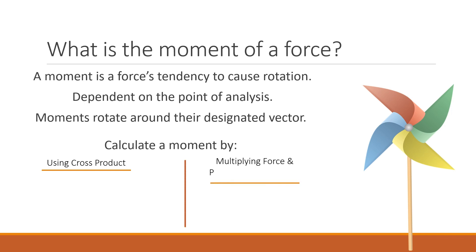When calculating a moment by using a cross product, our equation is M sub O equals r cross F, where M sub O is the moment about point O, r being the radius or distance vector. That's the point that the force is applied to minus the point of O, or the displacement from point O to that force, crossed with F, the force vector. To use the cross product method, we need all of that information in its vector format.